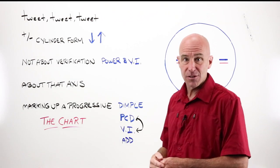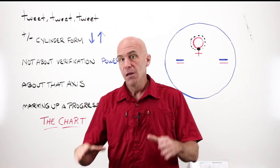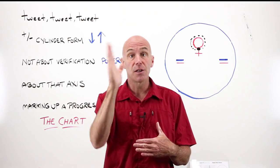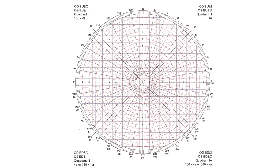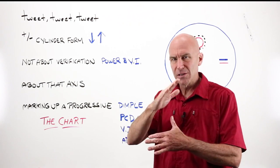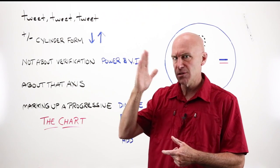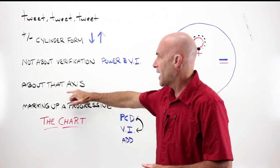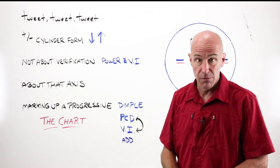About that axis: by now you've spent enough time working with the lens meter, particularly if you have the same model we're working with, that when you look inside and look at the reticle, you'll see that sweep of zero to 180 axis along the top. Your lens meter may not have it at all. Labs use a 360-degree grid system divided into quadrants to do prism layout work — that's what that axis is for. If you've wondered why it doesn't line up when you're in correct minus cylinder form and the axis is 90 degrees away from where you think it should be, that's why. People just starting out with the lens meter — just ignore the axis inside the reticle.